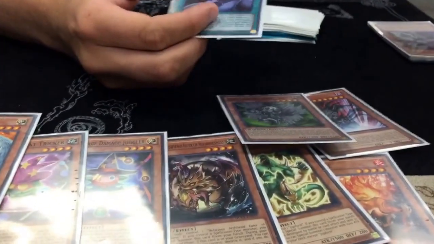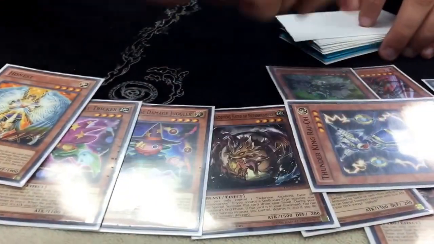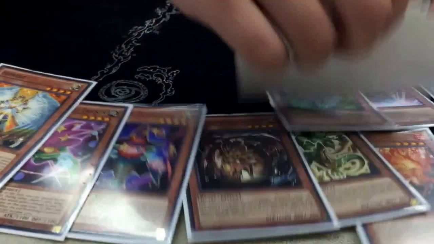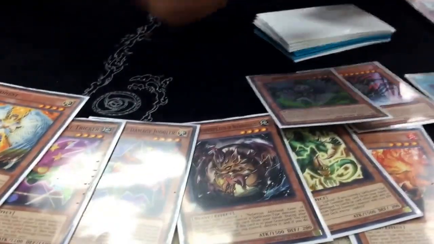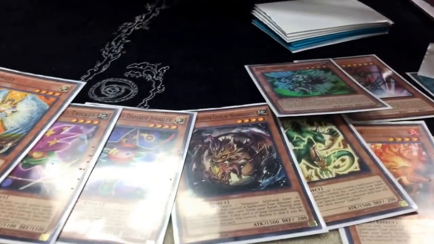You have to discard your hand, minimum of 1 card, and then you excavate the top card of your deck. And if it's a monster, they take 500, and you can do this process up to 7 more times. So you can deal 3,500 plus 500, 4,000, because the first one's 500. So you can deal half of their life points with just this card, most of the time.